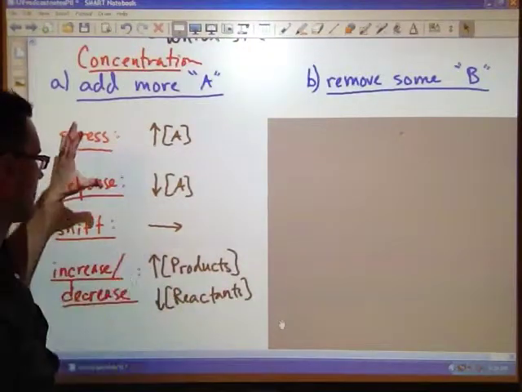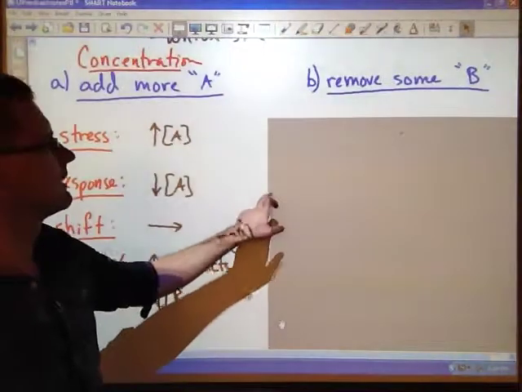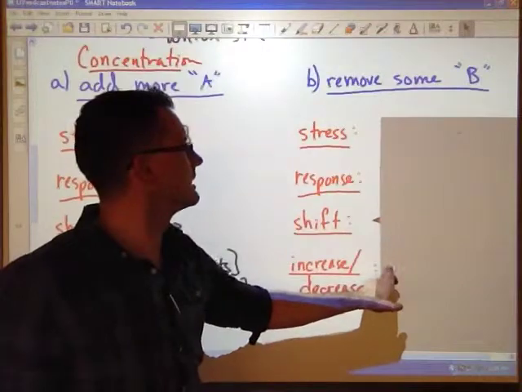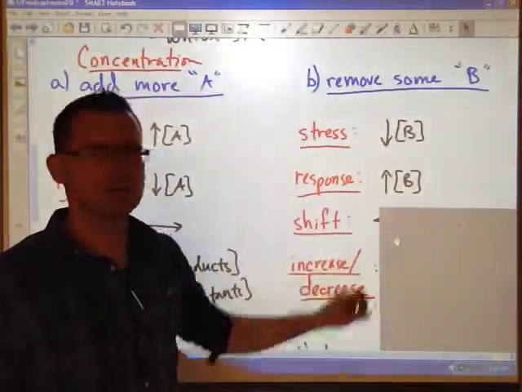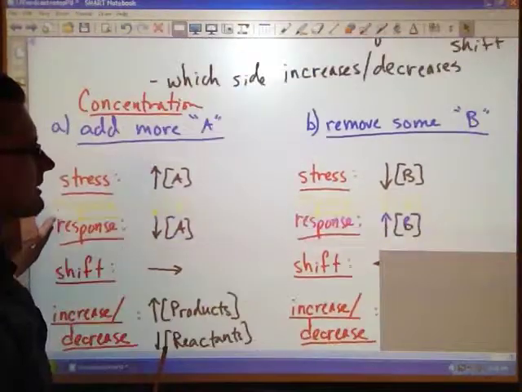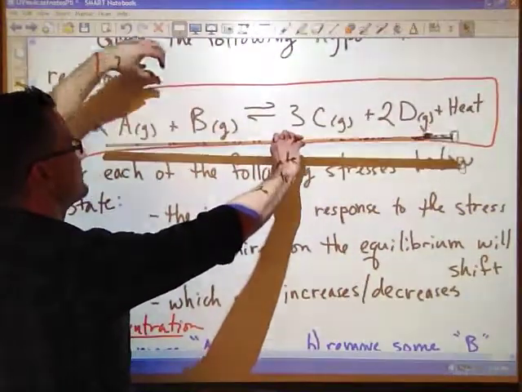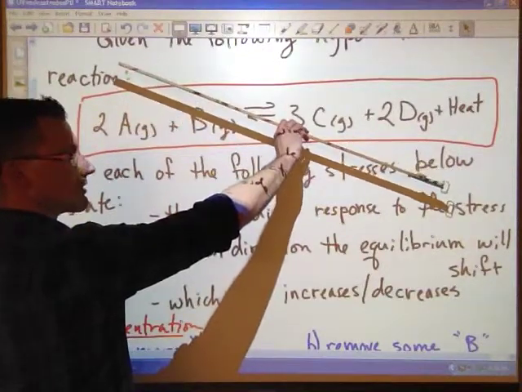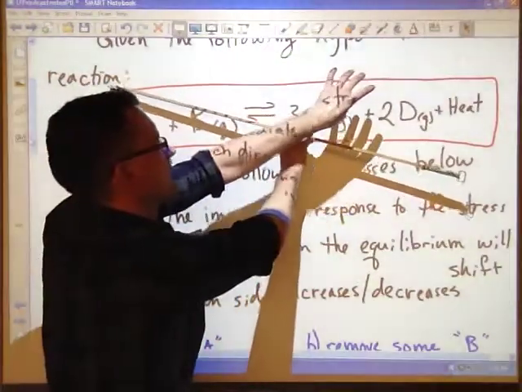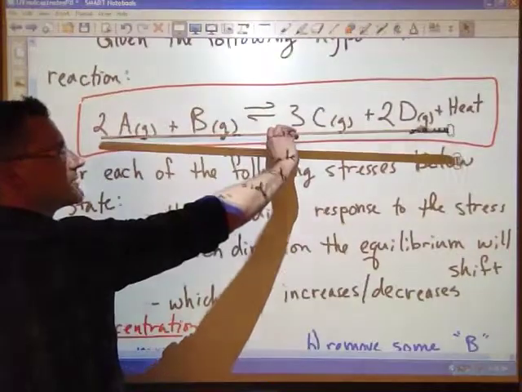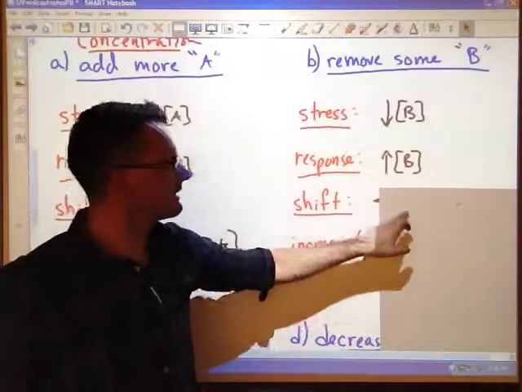So once again, think of the seesaw and those 4 variables that happen there. Basically 2 options, either adding something or removing something. Okay, if you look at this one, removing B. So removing B is the stress. The response will be to replace that lost B. So if we go back up to the equation here, removing B, so it was in equilibrium, but if I take some B out, some reactant B, I'm short of reactants now. Things will be out of equilibrium. So to replace reactants, I'd have to have the product shift back this way to make it in equilibrium again, or balanced. So shift to the left.